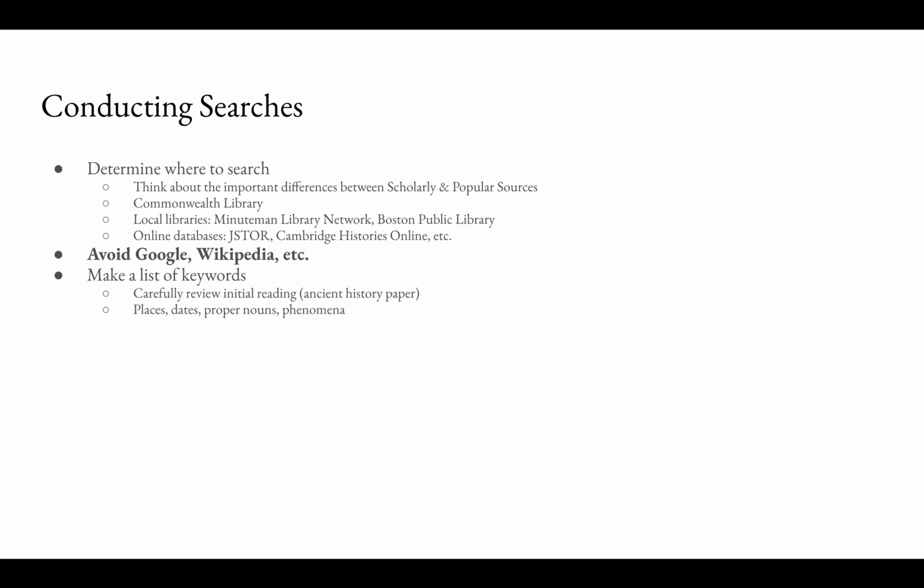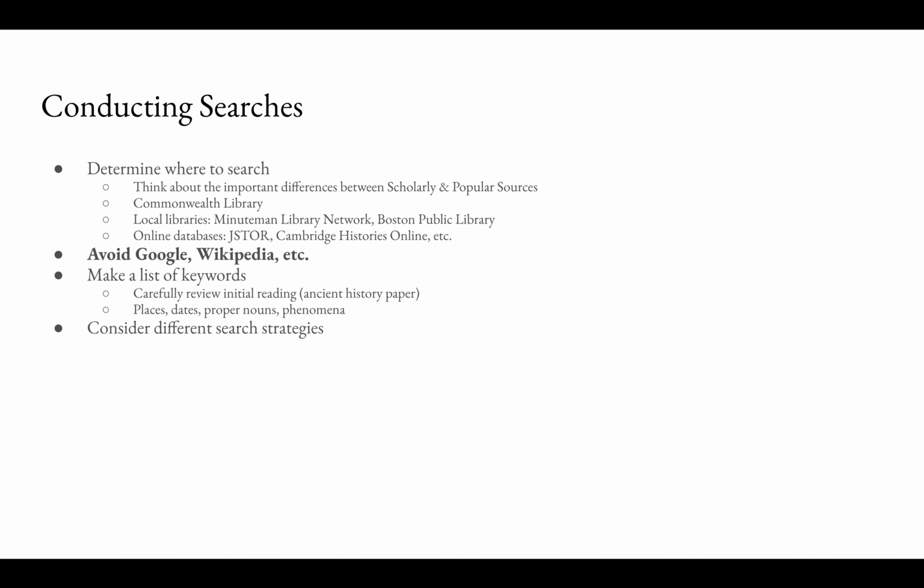So keep in mind that what keywords you end up using determine the relevance of your results, and they also determine the breadth of your results. Something as simple as an Alexander the Great search would likely return a ton on JSTOR, Cambridge history, even perhaps a library catalog itself. But if you do something like a particular military policy or tactic in conjunction with Alexander the Great, then that is going to narrow those searches down and make it a little bit more manageable for you when you're determining sources that you want to use.